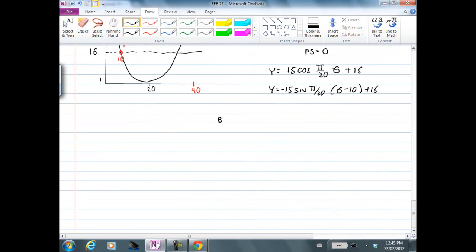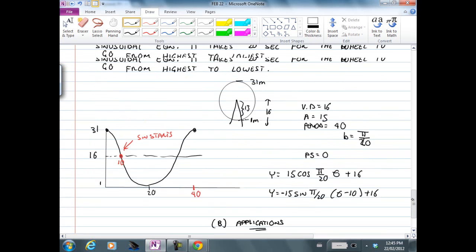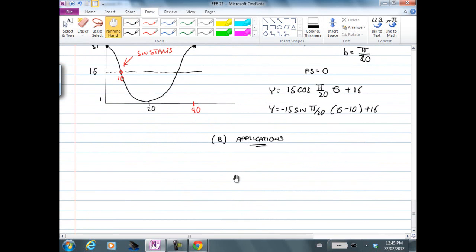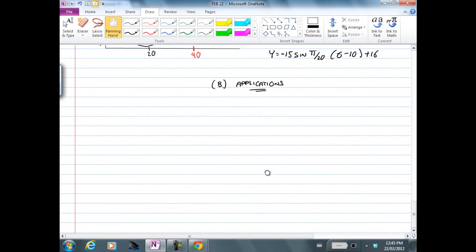So we are going to go back to this question about this Ferris wheel, how you're getting on at the highest position. Okay? Well, my page is infinite. Your page is not, because this page keeps on going. There's no end to it. Yep. In OneNote, you can keep on going for 1,000 pages. There's no end. It only ends when you run out of hard drive space.